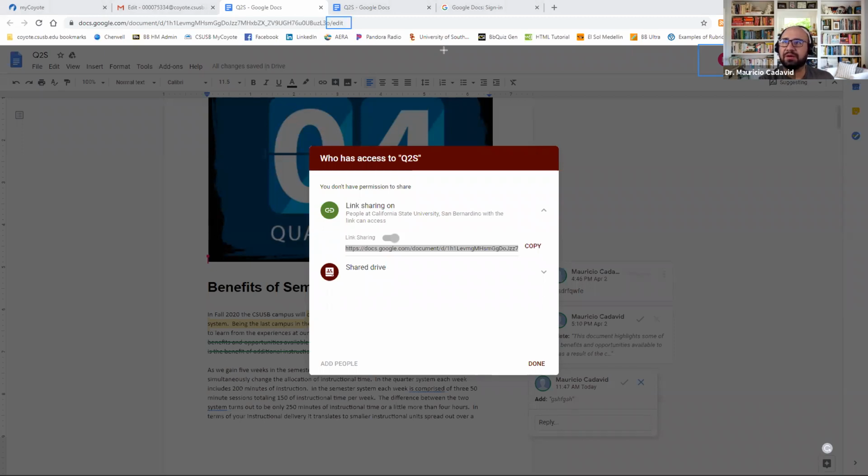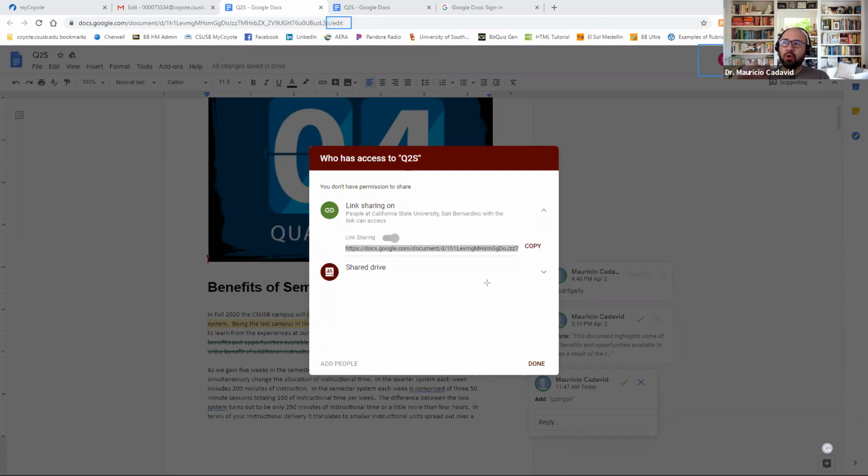So if you take a look up here, you want to make sure that whatever link it is you're sending, at the end of it says sharing. Because if it said something like view, right, it means that the student is only going to be able to see it, or they're not going to be able to edit.